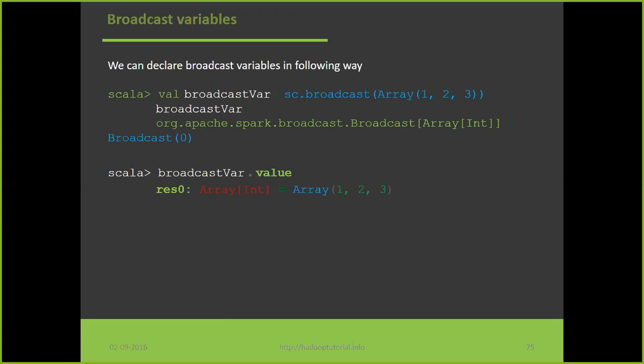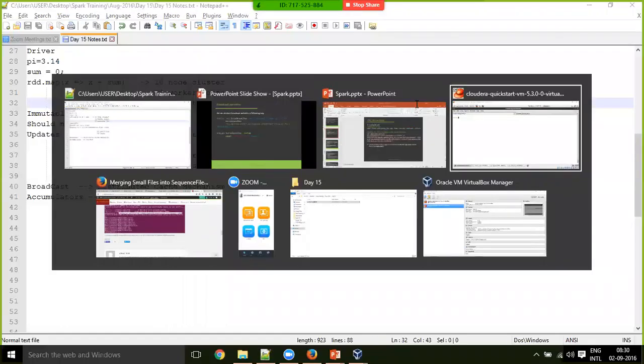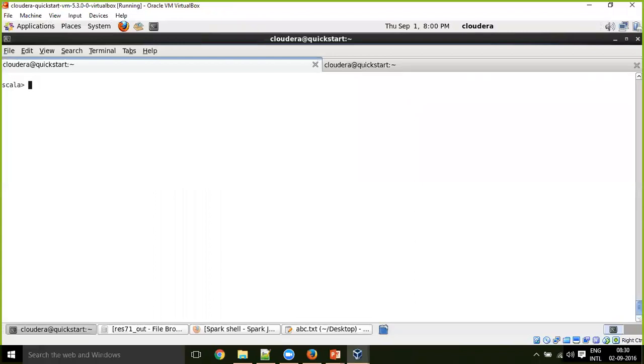Okay, so if I want to simply make an array a broadcast variable, val br equals sc.broadcast of, I'm just sending an array of some numbers 1, 2, 3.